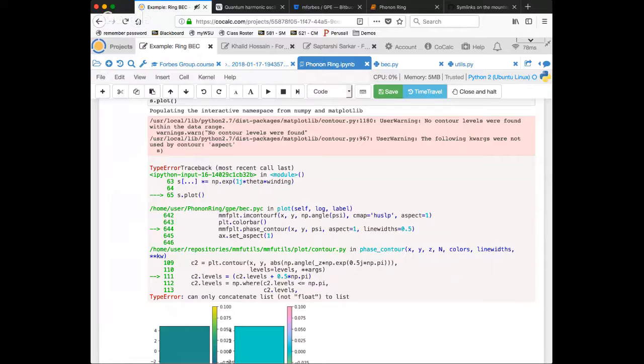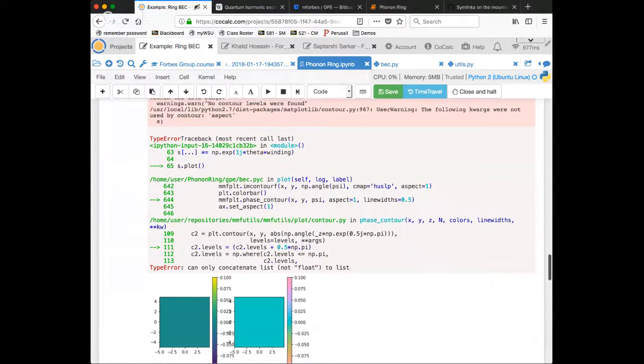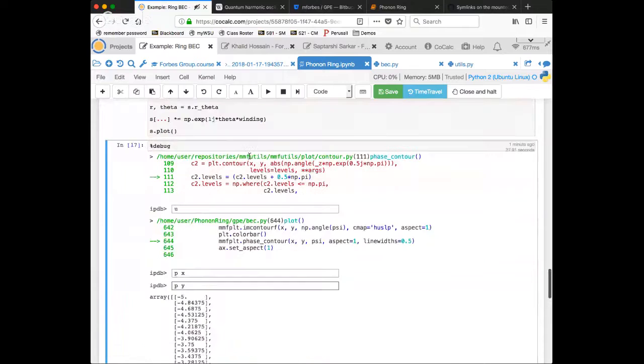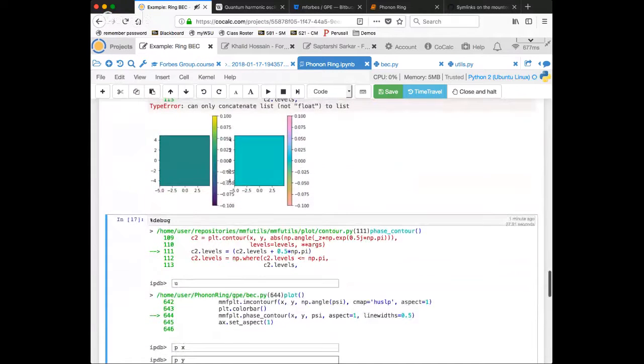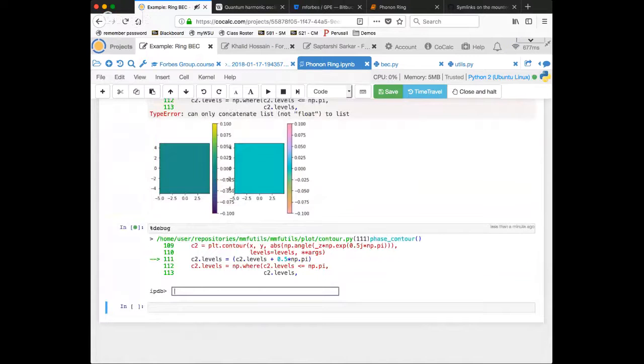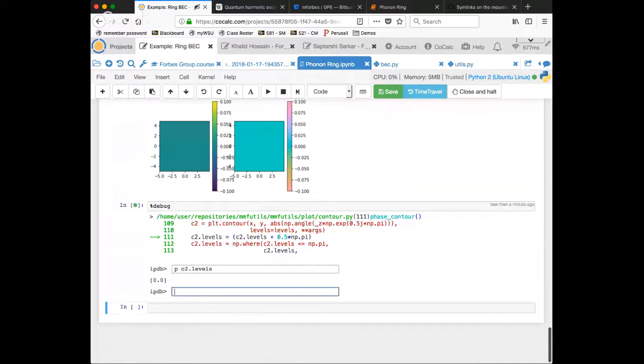Oh, looks like I have a bug in my contour plot program, doesn't it? Yeah, so this is my natural 2D plotting. Let's see what levels is. This actually is probably a change in matplotlib.